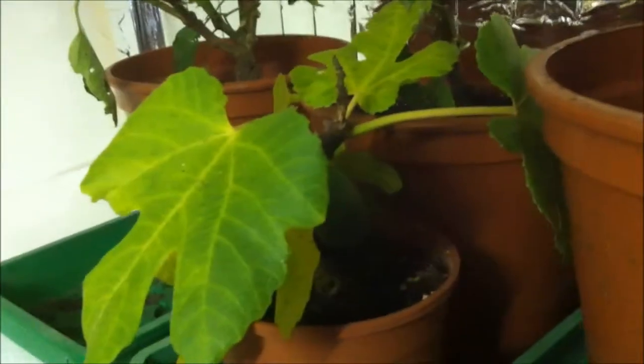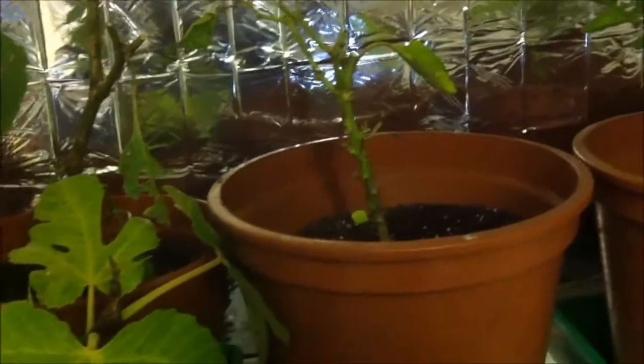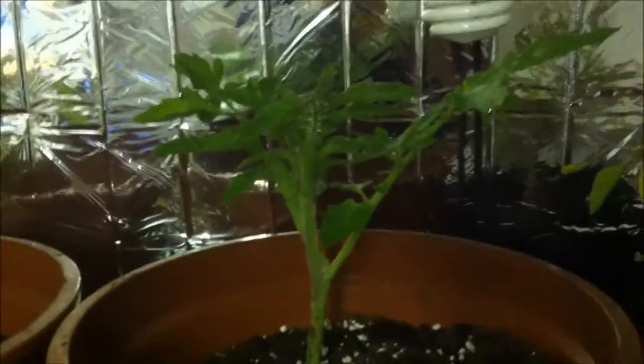I brought this fig in — I think that might go back outside though, in the part I've just made. I've still got some more work to do on that. Two of these peppers are definitely going outside. I've got five — I thought I only had four but I've got five. Two are definitely going outside to see how they go in the unit. That's a tomato which I brought in — I'm going to try and see if we can get it to fruit in here, just for fun. It's all set up now, it's a bit of a pain that it's on the floor because it's slow, but what I'll probably do is block it halfway up until everything's big enough that I can put them back on floor level.